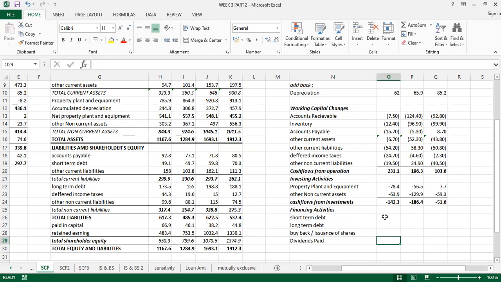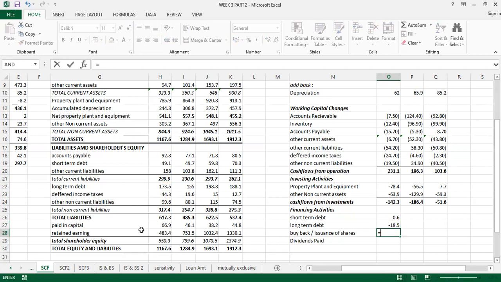So what we'll do, our short-term debt is a liability, so it will be equals the current. Where is it here? The current, this one, minus the previous here. We do Control Enter. And for long-term liability also equals the current. For the long-term debt, not liability here. The long-term debt here is the current minus the previous. Control Enter. Also for shares, the same thing.